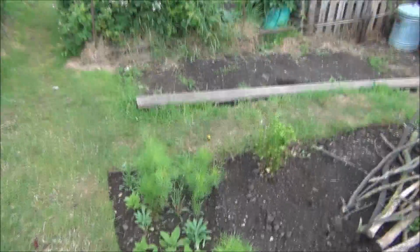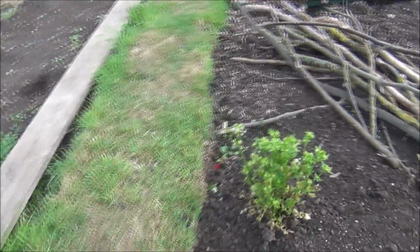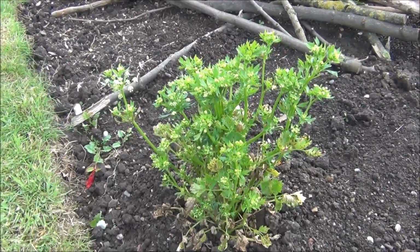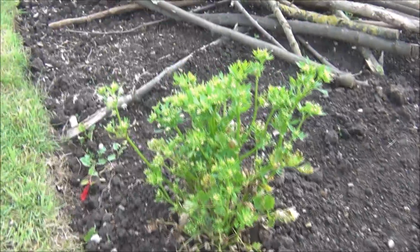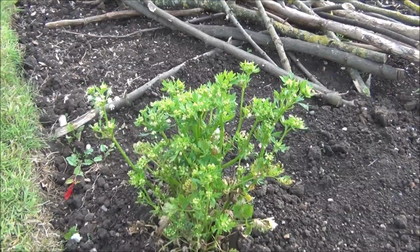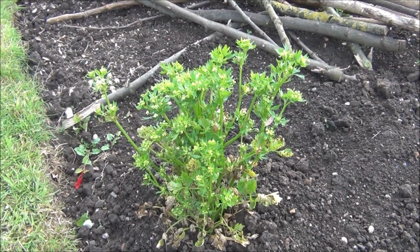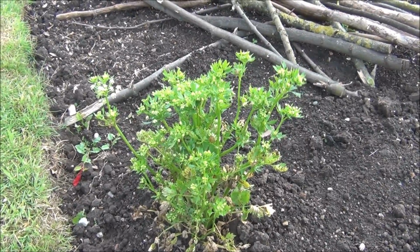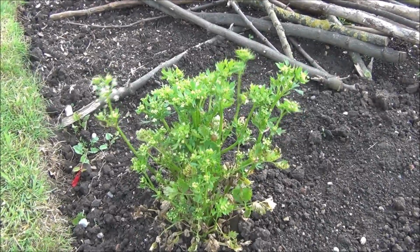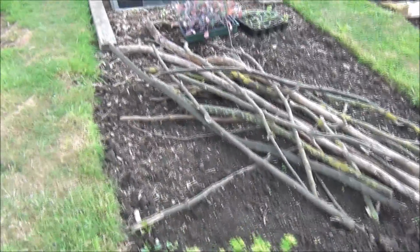So what I did, a few more flowers, this is starting to fill out, was I transplanted one of the celery plants as best I could, took a great chunk of soil with it, and look at all the flowers. So basically this is going to be under the A-frame, so it's not going to be in the way of the squash I'm going to plant here. I'm beyond excited about this. It looks like I'm going to have my first celery seed ever. Yay! Oh, that's so brilliant.